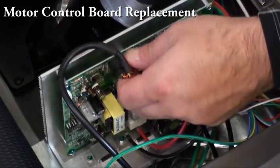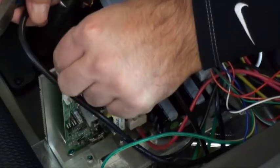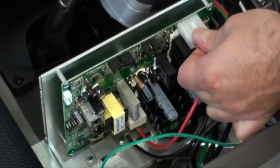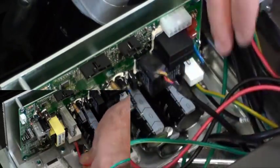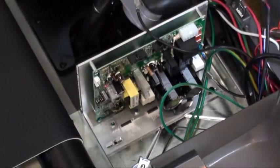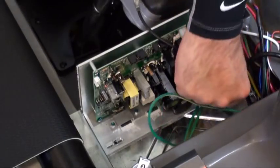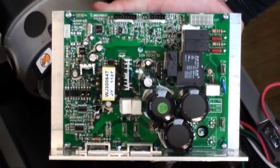Motor control board replacement. Begin by removing the console cable and cutting the zip tie holding the console cable to the motor control board. Next, remove your speed sensor wire, your incline motor connection, your white and black power wires, along with your red and black motor wires. Finally, remove the 2 screws holding in the motor control board. Reverse these steps to install your new motor control board and calibrate the machine.